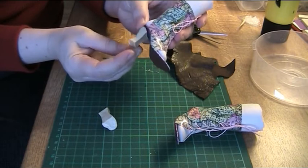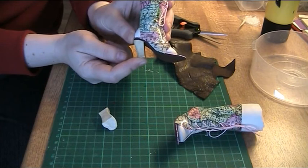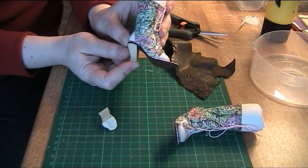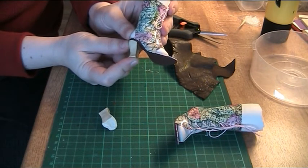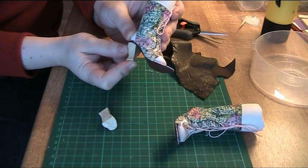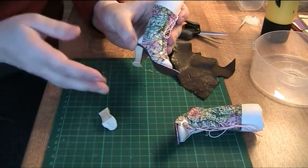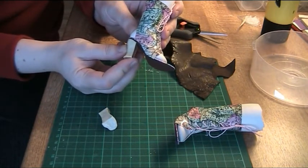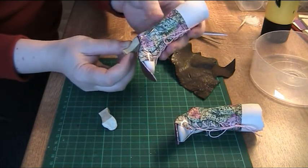This is what the heel looks like when it's in place. I've used this same design in the other boots shown in an earlier video. This is basically a stacked heel design — made by stacking leather to build up the heel. The thin stiletto heels came a lot later.